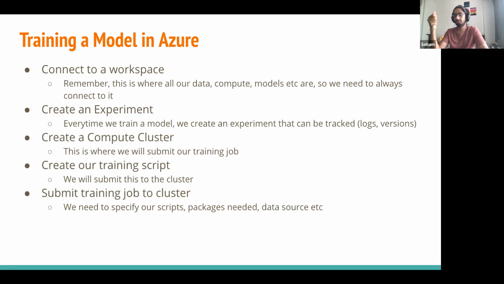So one of the good things about Azure is that, like I said, you get a lot of free credits, and a lot of the stuff, like in machine learning studio, is free as well. And the documentation is also really good. I don't say that about a lot of frameworks or tools. AWS's documentation, I feel, is not that good. But Azure's documentation, and especially Azure ML's documentation, is really good, and you can learn this on your own as well.